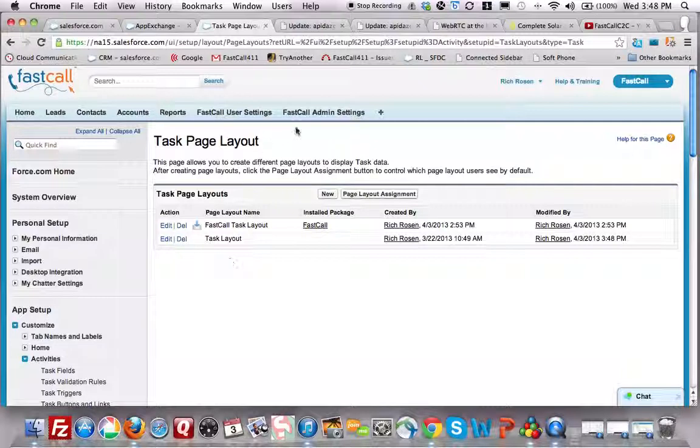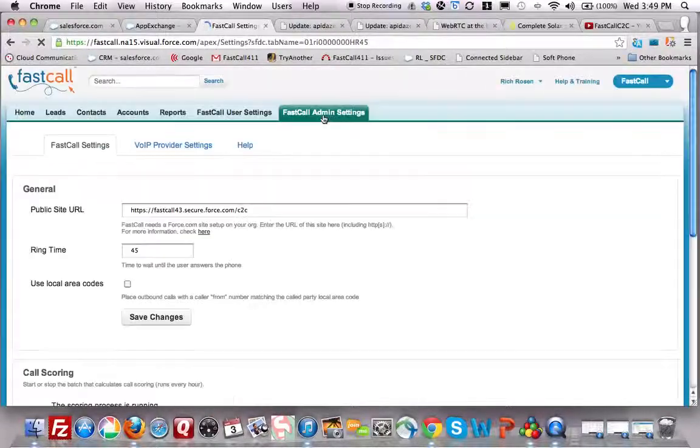We do rely heavily on the browser cache for these settings. So often during the initial setup, you may need to dump your cache, you may need to restart your browser because we're holding these settings in the browser. But typically once the application is installed and you're using it, that won't be a problem on a go-forward basis. But sometimes during setup, you will need to restart your browser and dump your cache.